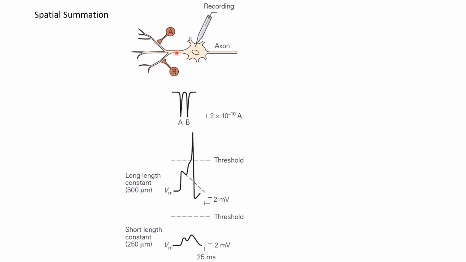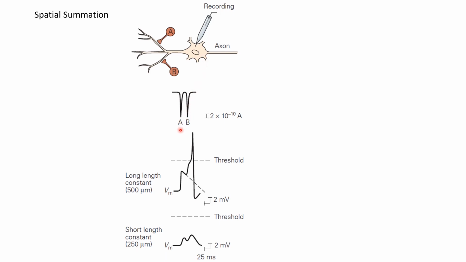Now the action potential, we know, is likely to be generated at the axon hillock, because that's where the thresholds are lowest. So by the time the amplitude from synapse A reaches here, it would have decayed depending on this distance between synapse A and the axon hillock, and also the length constant of the neuron. So if the distance is equal to the length constant, then this amplitude would have become 37% of the original value. Similarly, the input from synapse B would have also decayed by the time it reaches here.